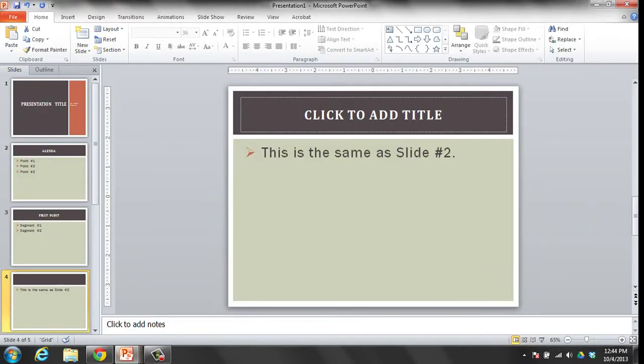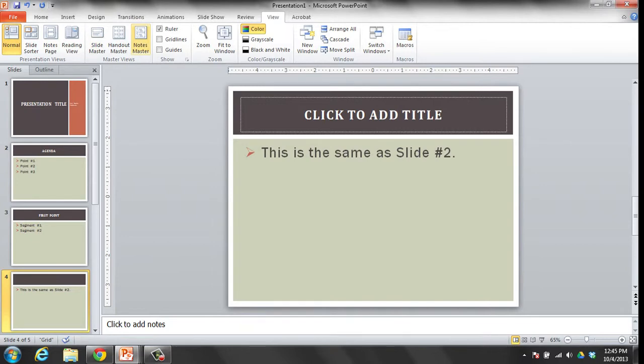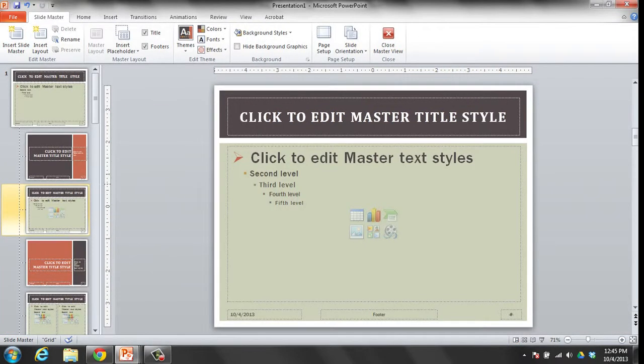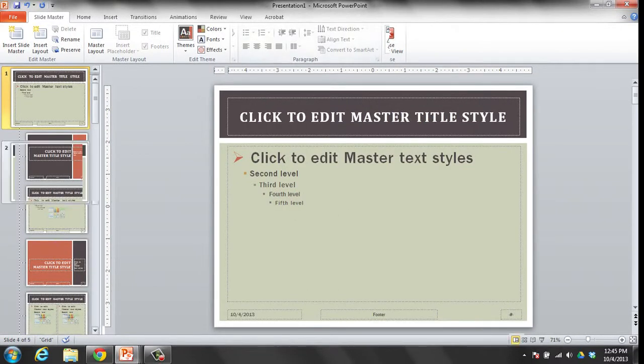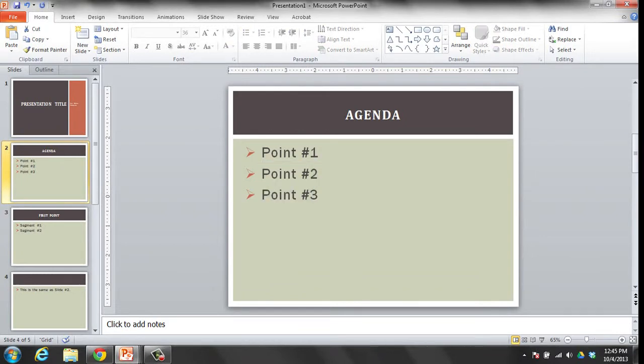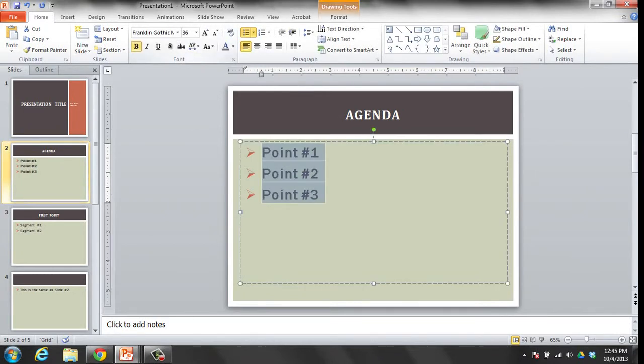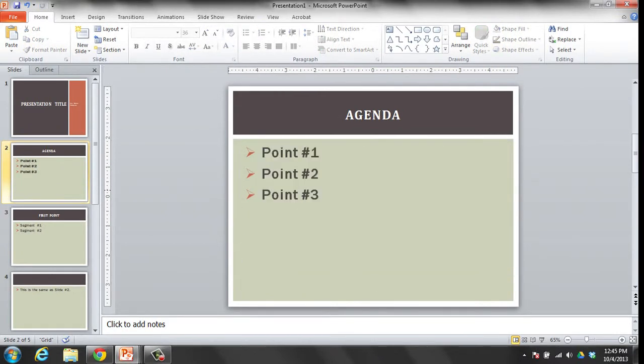So our first point is that in every presentation, when working on all the slides simultaneously, you want to go to the View tab at the top of the screen and click on Slide Master. If you're in PowerPoint 2003 or earlier, you want to go to the View menu, click on Masters, and click on Slide Master. That will allow you to change the slide master for this presentation in some way, shape, or form. If one of your slides has a change away from the slide master, say for example in font, then you can fix that by selecting the slide and hitting reset.